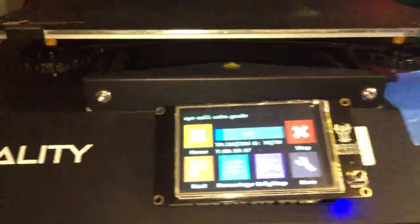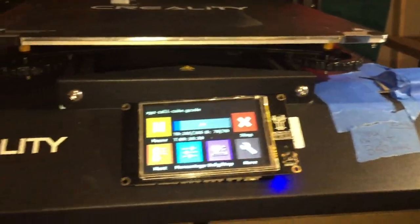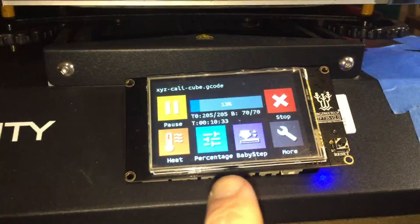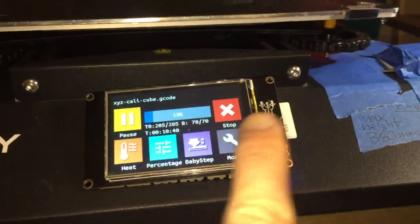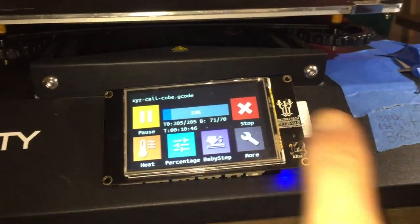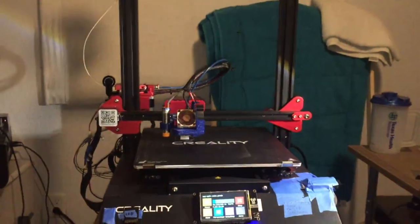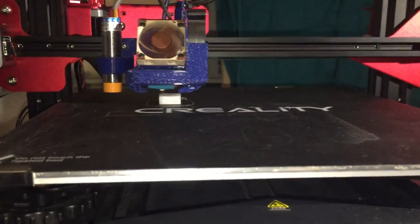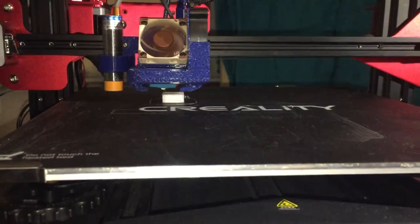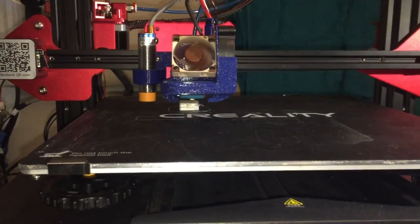This is the first print since I upgraded the board to a 32-bit board from the stock 8-bit, and also upgraded the screen. Same company that makes the board, the Big Tree Tech guys. I got that touchscreen. It's the stock touchscreen to replace the stock logic board in this printer, CR10S Pro. Considerably longer than I would have liked it to have taken, but this is my first print that I've gotten to stick, and everything seems to be printing.